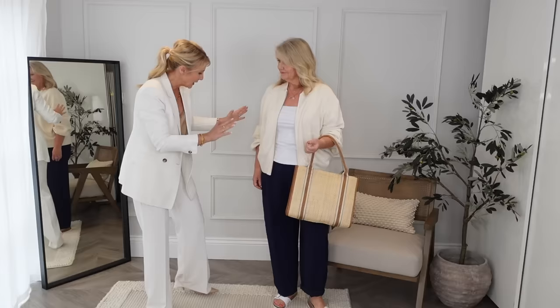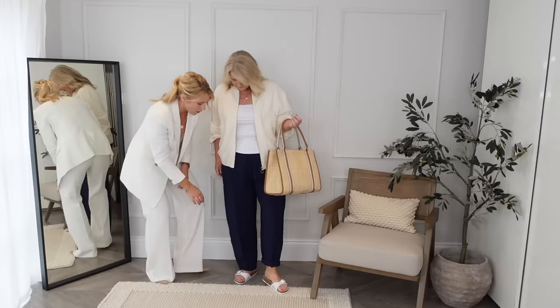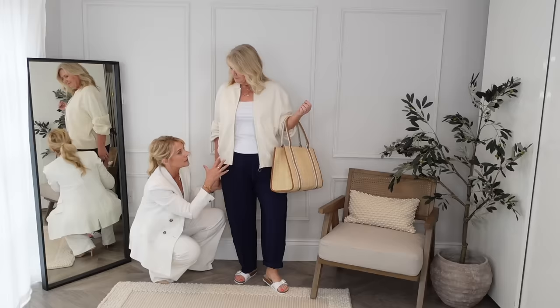So all I have done now is change the trouser for more of a slightly tapered leg trouser. But if you don't mind just stepping, oh, sure. Watch yourself there. So what I have done, I've left the one leg down where it naturally comes to. Now for me, that's too much navy, too much dark across the whole of your lower torso.